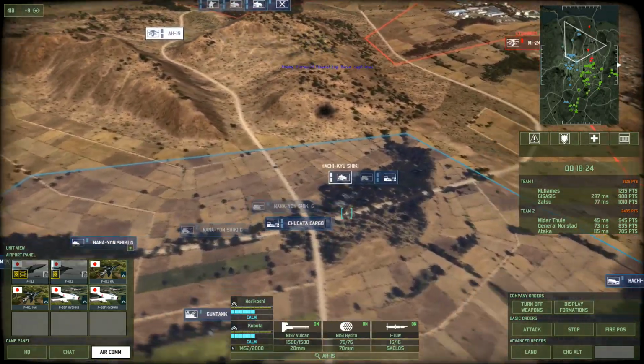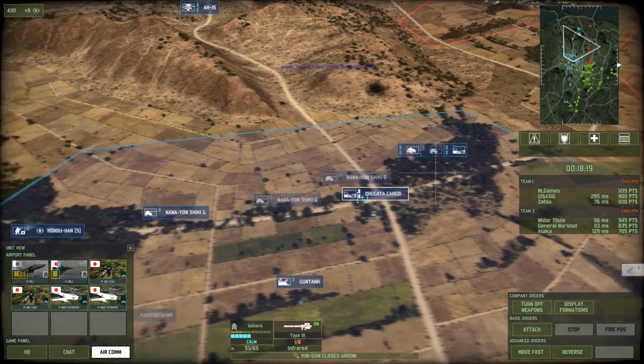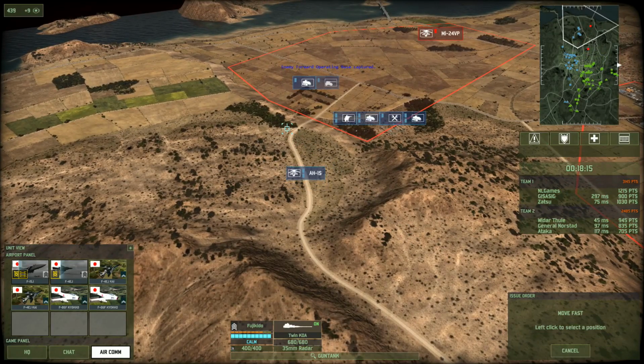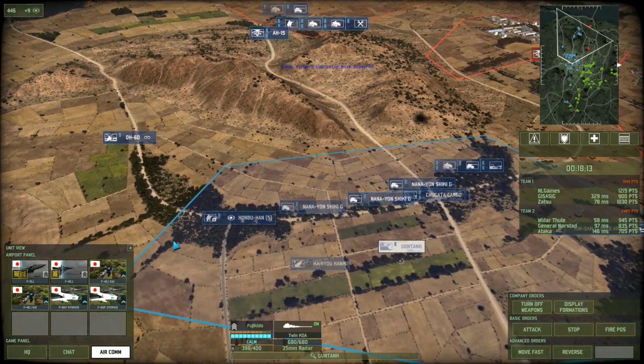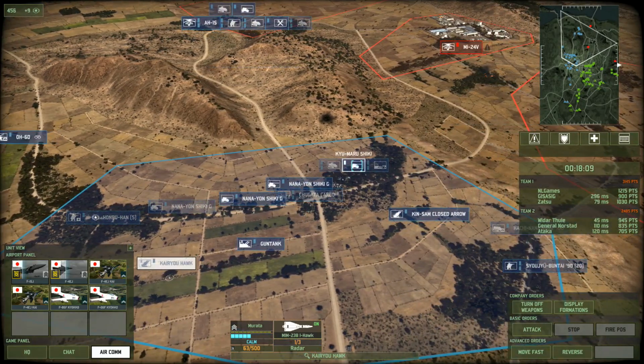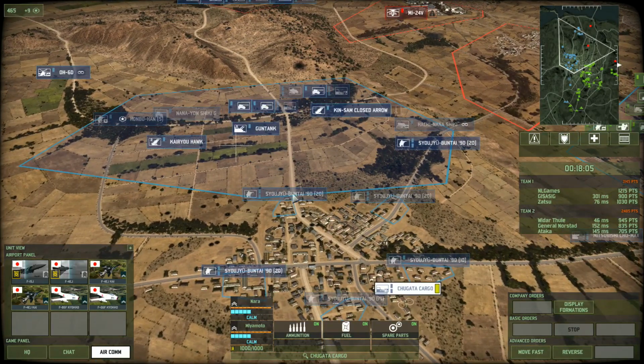Okay, that went a lot better than I expected. Let's get some AA up there. Have you got much fuel? Yeah, you seem to have enough fuel. You can come in and start supporting. You could definitely use some more fuel. We got any supplies back here? Yeah. Bring those supplies up.